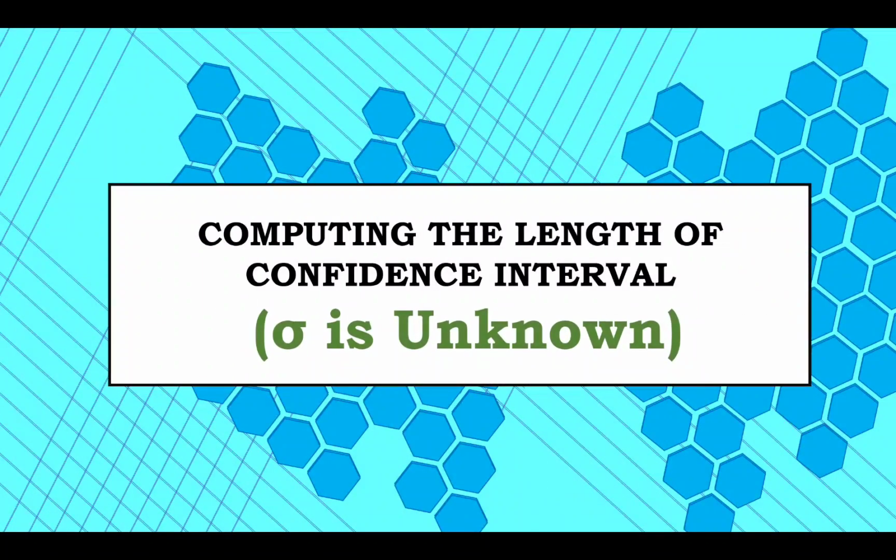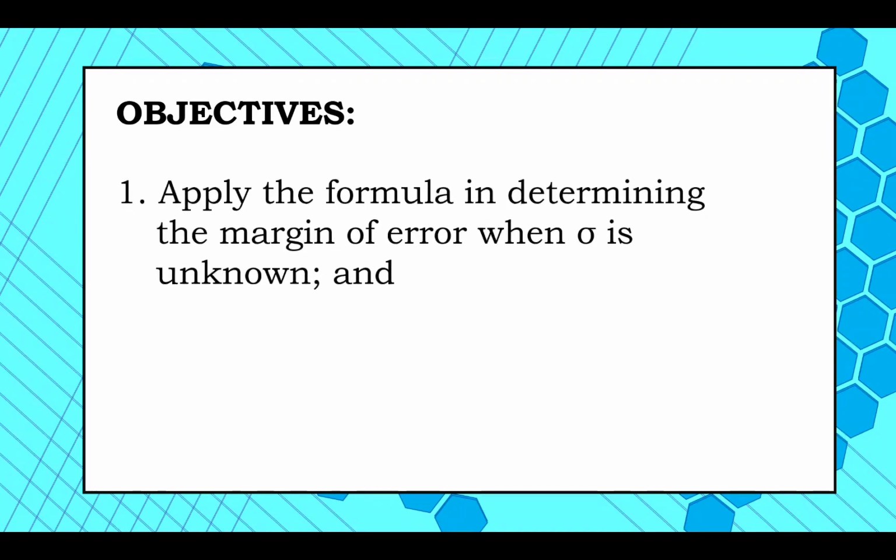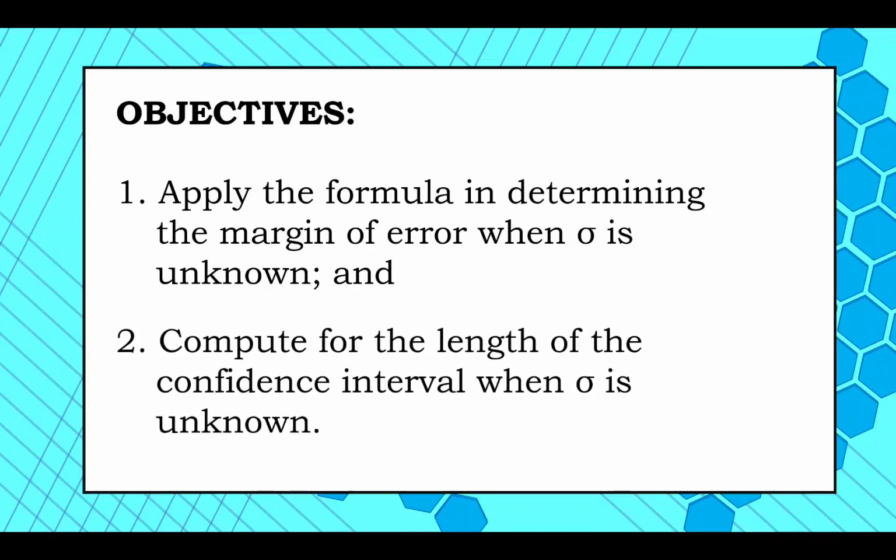In this video, you will learn to compute the length of the confidence interval when the population standard deviation is unknown. This video will help you apply the formula in determining the margin of error when the population standard deviation is unknown. And it will help you compute for the length of the confidence interval when the population standard deviation is unknown. Unlike the previous videos, where we computed the confidence interval when the population standard deviation is known.